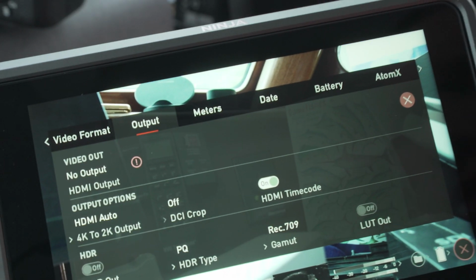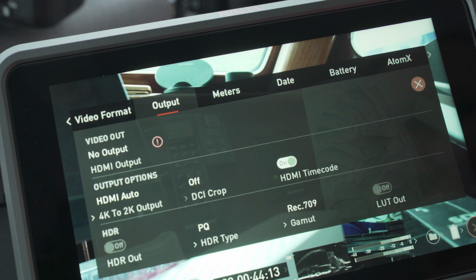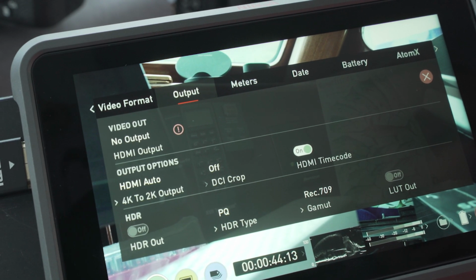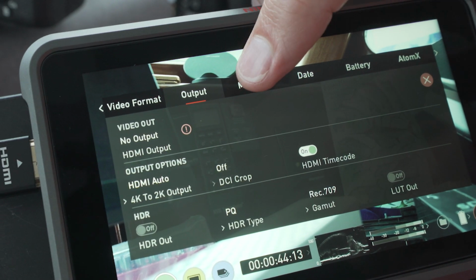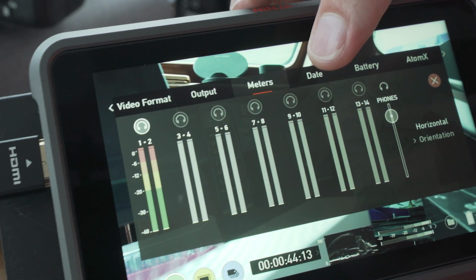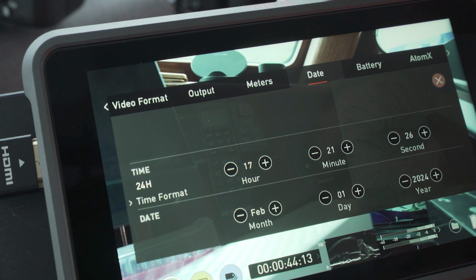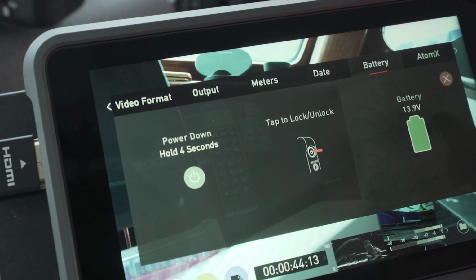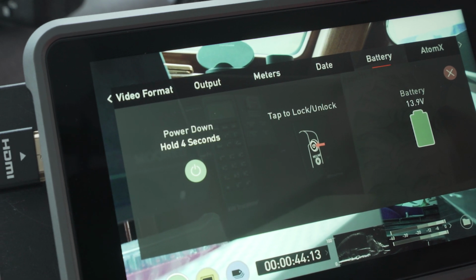Bring that up a little closer. So right now there's no HDMI output, obviously. Output options, HDR, audio meters, date, battery. Right now I'm plugged into the external battery, so there's the voltage.